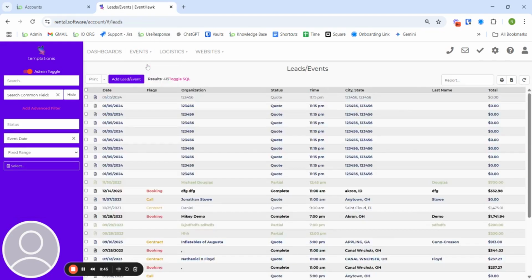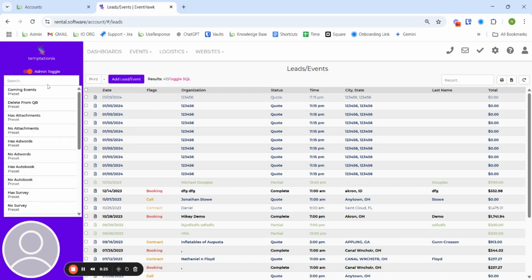But you notice with leads and events, we've got a lot that we're able to do to search already without having to create and save a filter. So maybe if you're just trying to look for something on a one-time basis or trying to find something quickly, you don't need to create a filter for that. But if it's something that you're commonly searching for, it might be a good idea to save that filter so you can access it quickly later.